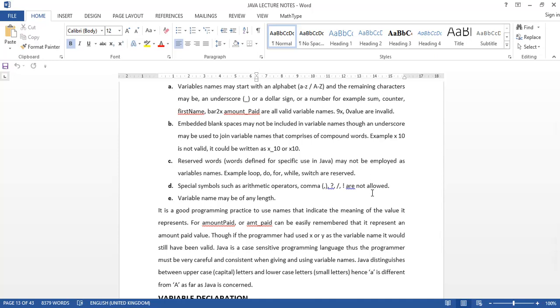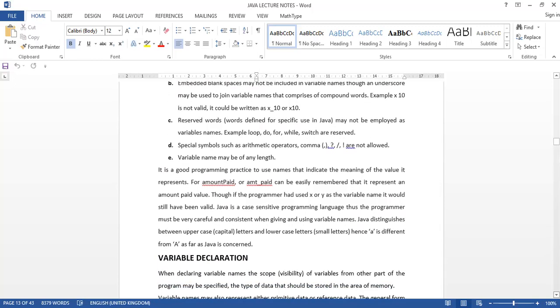In Java programming, it's good practice to use names that indicate the meaning of the value they represent, for example amount_pet. Any one you use is valid and can be easily remembered. If you want to compute two numbers or bring out two pieces of information, it's better to use a name related to what you are working on, so that you can remember what you're doing.